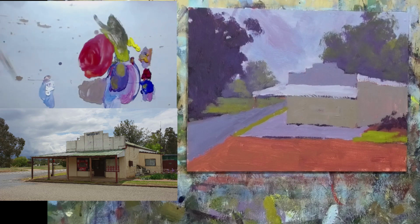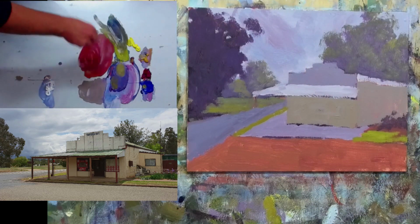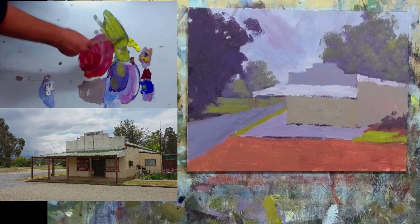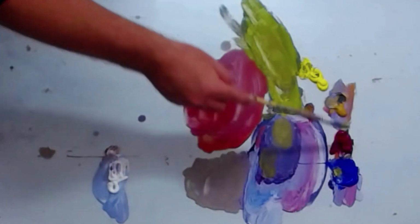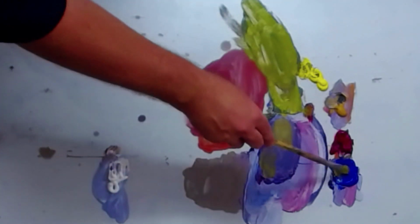So now we come to our bigger tree closer to us. We kind of now need to go, okay, let's punch it up another level. Okay, so we'll get in a bit more of the yellow ochre and the cadmium yellow. Okay, a little pinhead of this red. Okay, let's have a closer look at that mix. So it's just blue, red and yellow and the two yellows, and it's just getting the right combination of those, right? I'm just going to pull it back with a touch more blue for the moment.